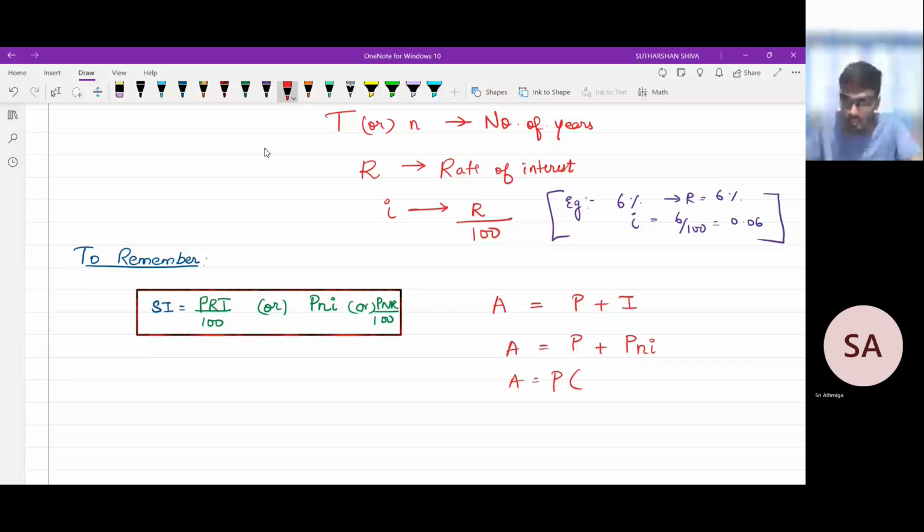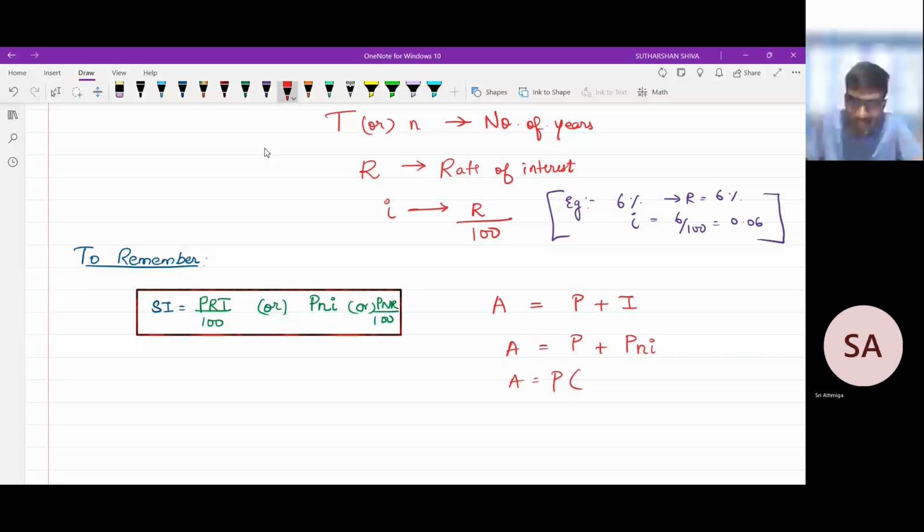This is one of the formulas. This is also one of the formulas. Okay. Then I will give you one more formula, an alternative to this. I'll give the alternatives also. Don't worry. Now, A is equal to P will remain the same, 1 plus, and for this Ni, shall I substitute RT or NR?